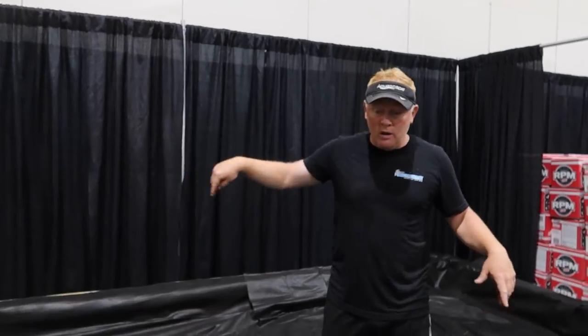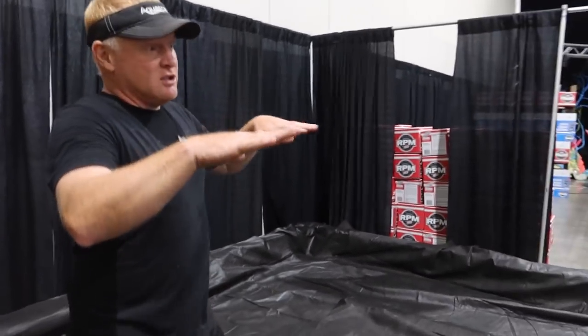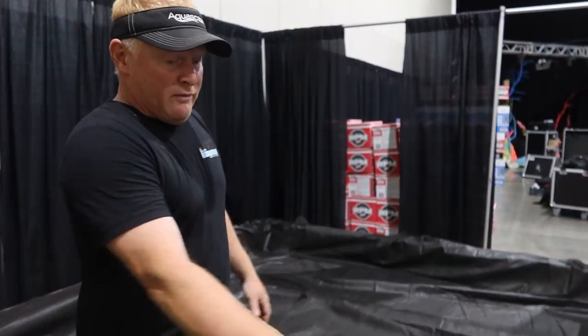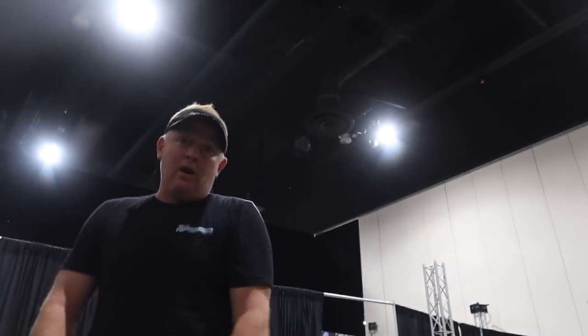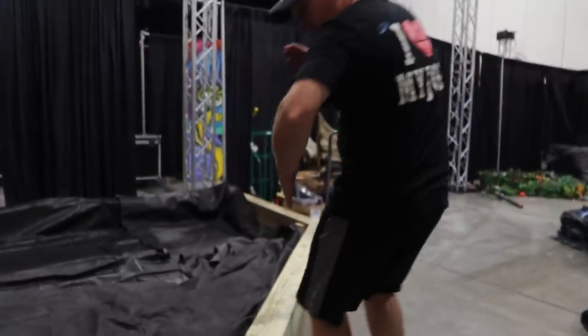So now that the timber wall is in, our fabric's down, of course we wanna put fabric to cushion that liner. We're gonna come in, put our rubber liner in, and then we're gonna just start piecing in some of these. I think the best thing to bring in is probably the urn first, and then work off of that big urn. We've left one section of wall unscrewed, so we can still get in and out of here, because nobody wants to carry that stuff up and over a 12-inch high wall. So I think the next step is rubber liner. Yep.